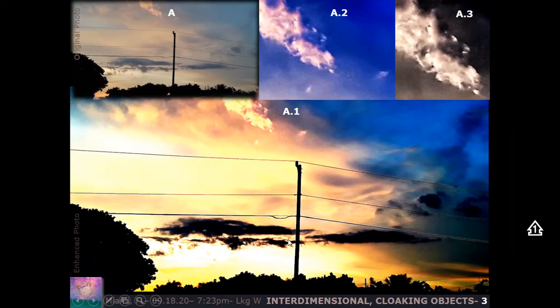Okay, here's another view of a similar scene happening just a little bit later in the same area. The upper left-hand corner is the original photo, and look at this really strange cloud and major quote-unquote activity happening here. What is that? That is no type of cloud form that I've ever seen on this planet, being here for decades. Okay, and then I also start to see something strange here. This starts to have a regular pattern to it, where we have some members coming here, and these little voids seem to echo and repeat. The overall shape seems to be more elliptical, so very interesting.